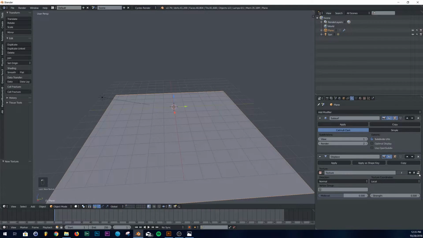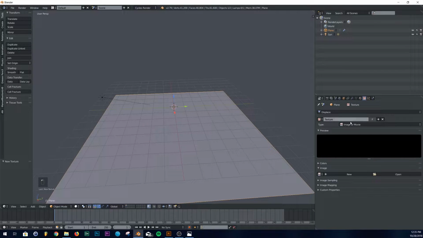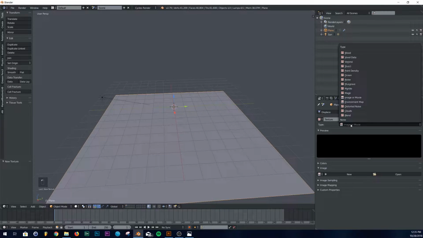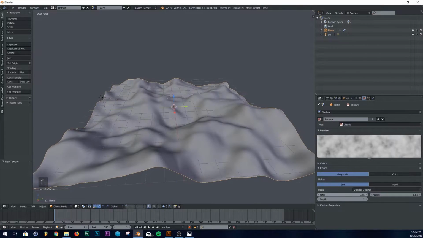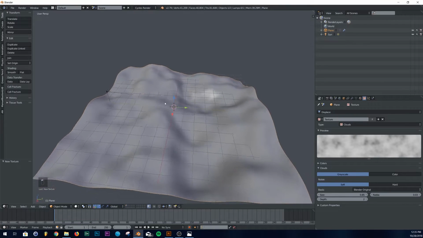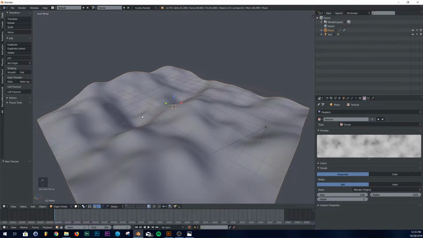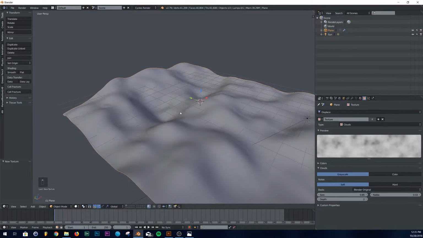and then hit new, and we're going to hit this little icon right here, and then at image or movie we're going to add clouds, and then right here on size I'm going to click it till it says 0.85. That's kind of what we're going for here, and we're going to put our sphere right here in our composition.